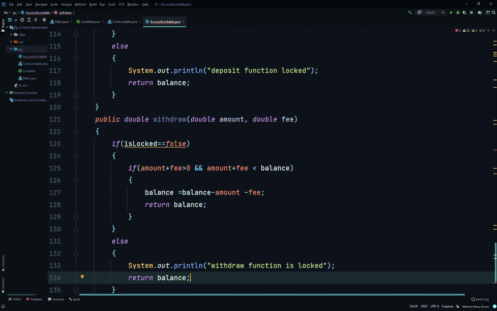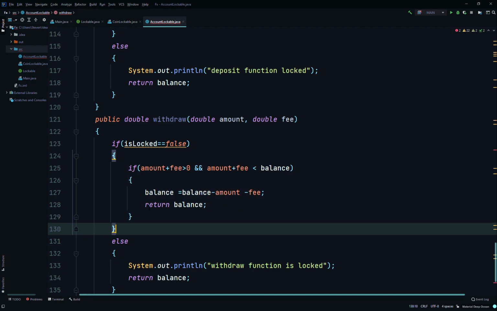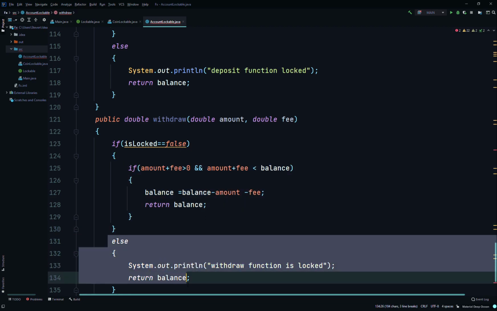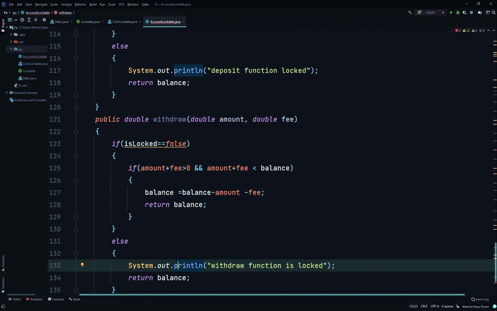So with withdraw, we're going to lock the method. If isLocked is equal to false, then you can use the method, but if isLocked is true, then the method's locked. You can't use it.